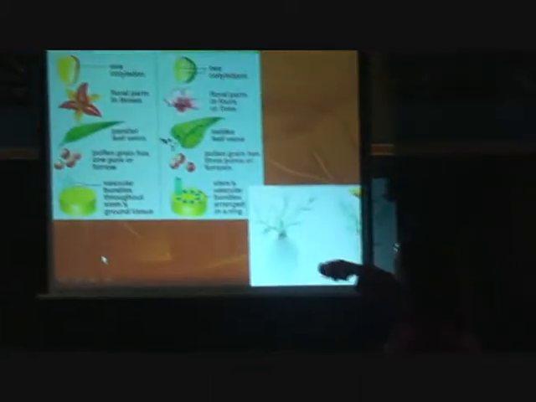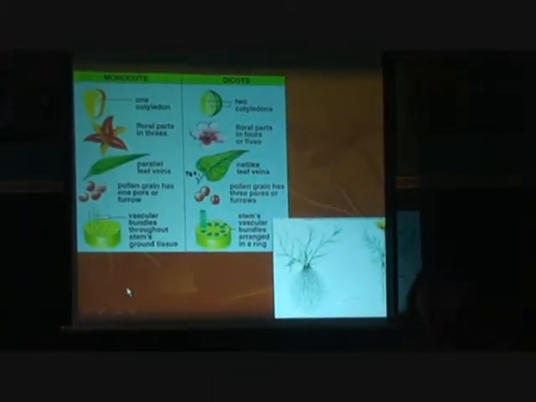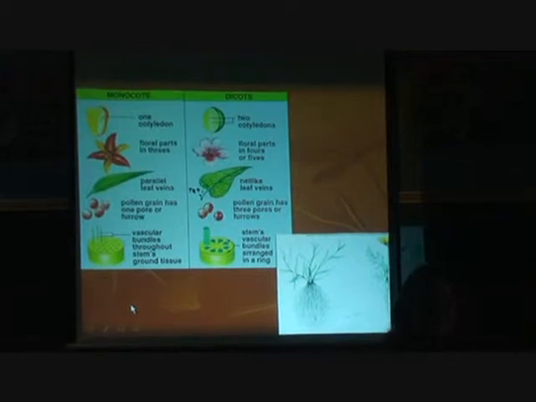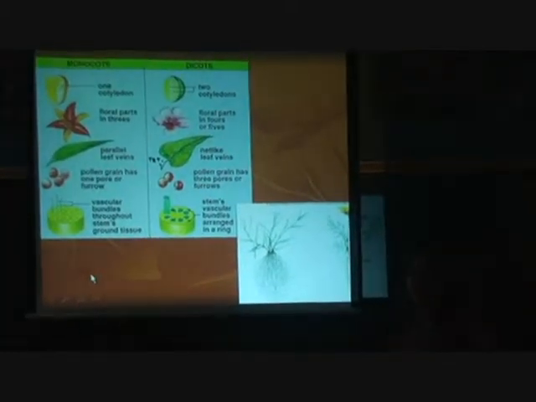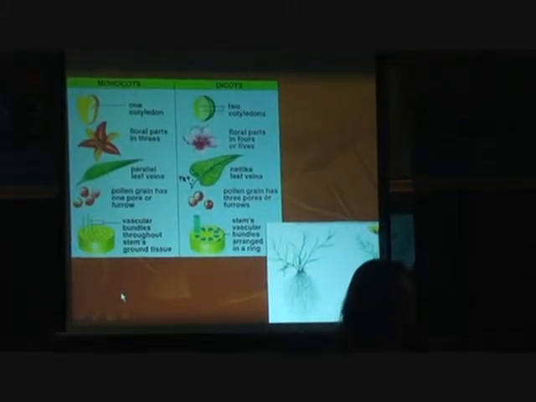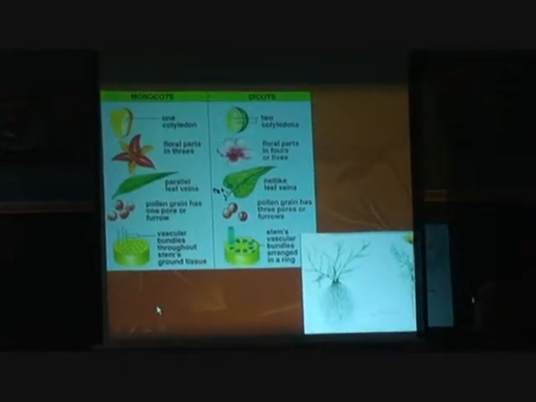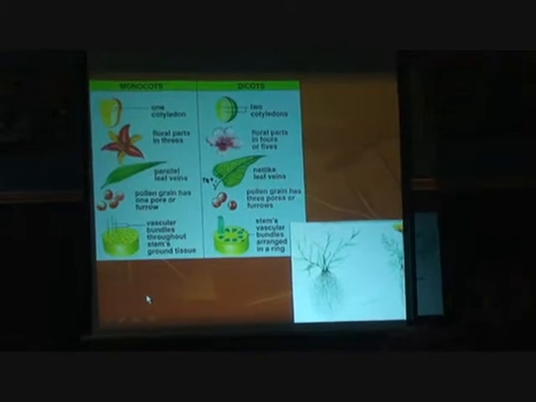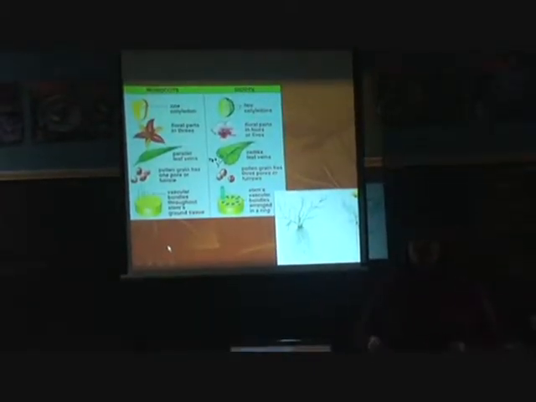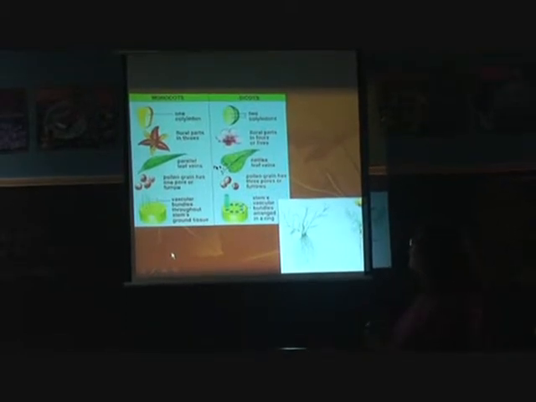A couple of the other differences, besides how the veins run, is the roots. If you just think of grass, I don't know if you ever have to pull grass out of your flower beds, like I spend half my summer doing, but the roots are really fibrous, they fan out, and when you pull the grass out, they take a lot of dirt with them, and then you have to shake off the huge chunks of dirt. So, fibrous roots.